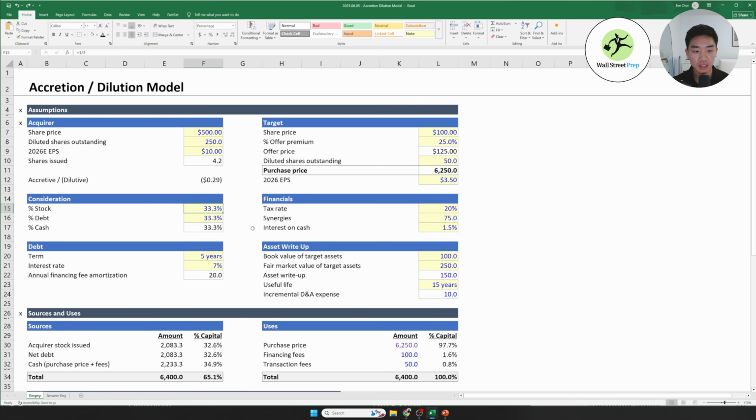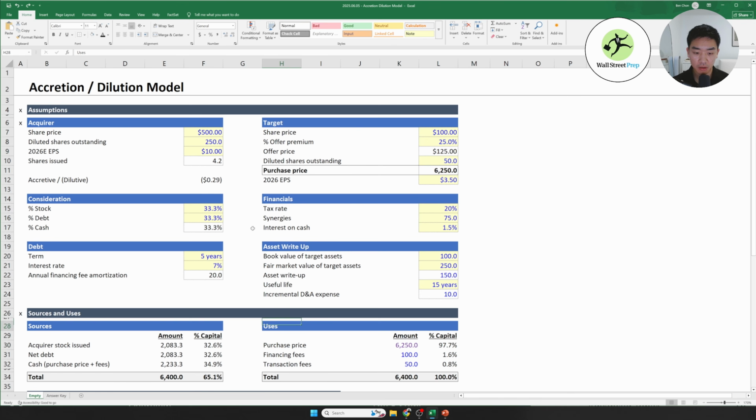And remember that it's not just about the transaction. Maybe using just cash will make the deal accretive, but that could have long-term implications on your company because you can't use that cash for other things as well. So it's not just based on accretion dilution that the company will adjust their consideration accordingly, but it is a very meaningful way for companies to see what kind of impact the transaction will have on our EPS if we're using different types of funding.